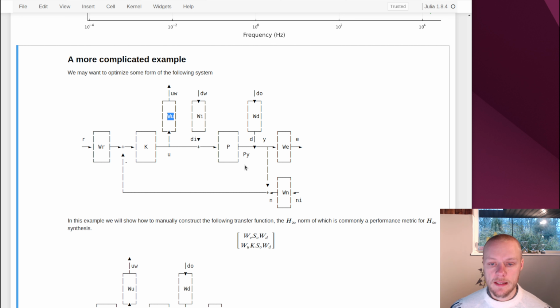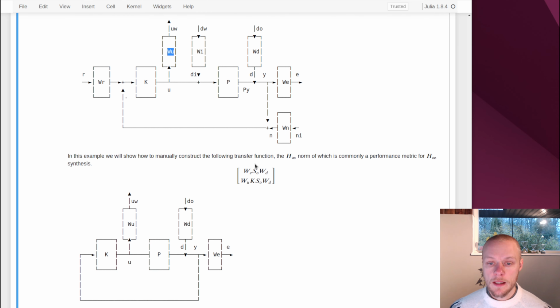But in this example that follows now, we're going to penalize the H-infinity norm of this transfer function. So we want to have the output sensitivity function, and we want to perform a weighting on the input and the output of that. So WD, so this would be the transfer function from DO to E, all right, with these two weighting functions. And then we want to penalize the transfer function from DO to U here with this weighting matrix. So all of the others we will remove.